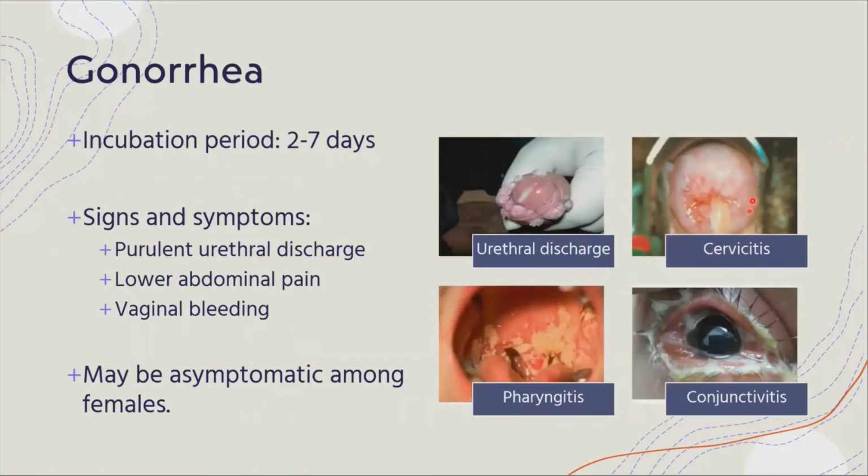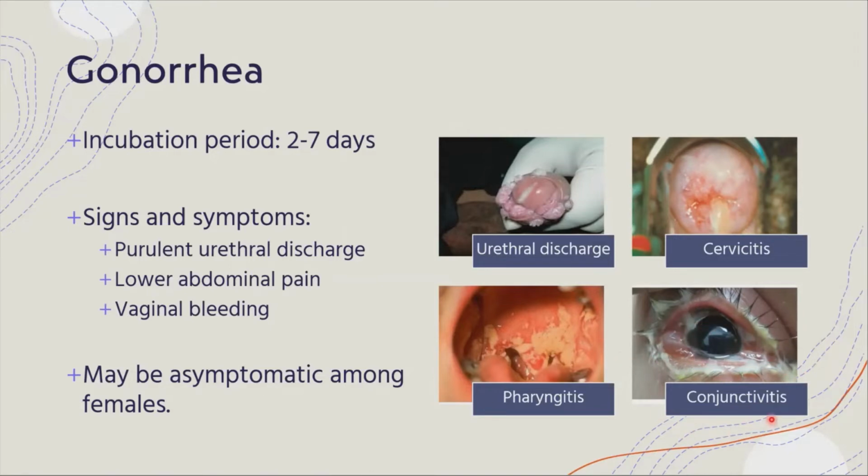And for cervicitis, ito yung cervix, no, yung opening ng uterus. Okay? So ayan, nakikita nyo merong ring purulent discharges, yung nana. Okay? So this is caused by your Neisseria gonorrhoeae. And for the pharyngitis, ito yung oropharynx ng isang patient. So makikita nyo yung mga whitish spots. So they are actually purulent discharges, mga nana yan that are caused by your Neisseria gonorrhoeae dun sa lalamunan. And of course, conjunctivitis, it can cause purulent discharges sa ating mata kapag nagkaroon ng gonorrhea sa mata.